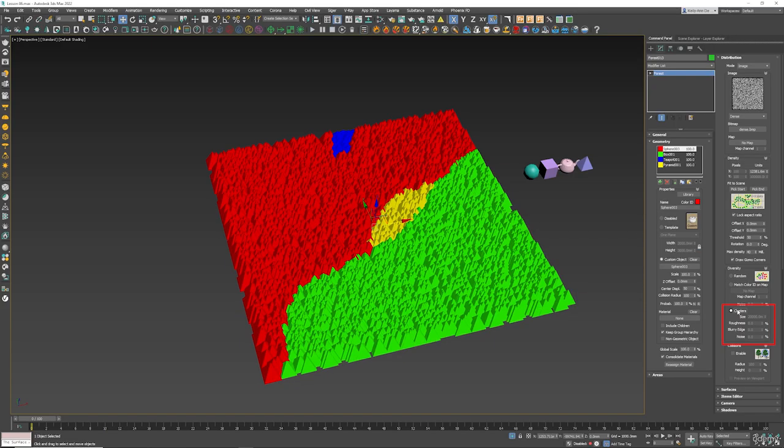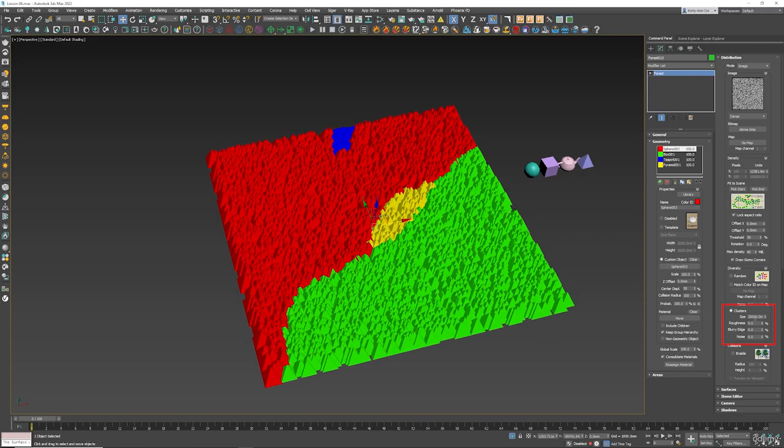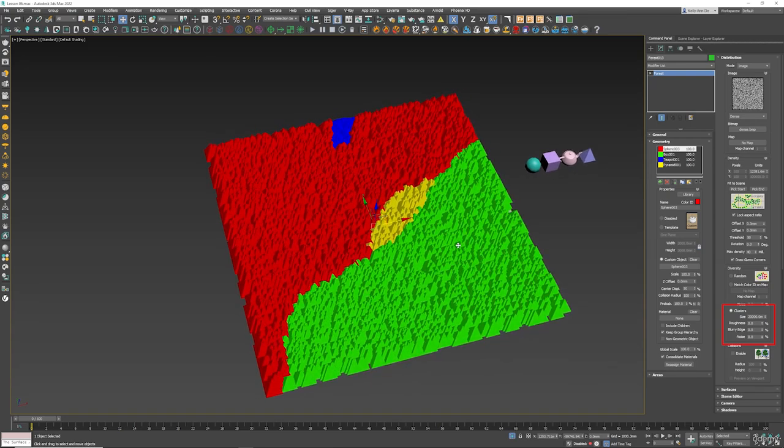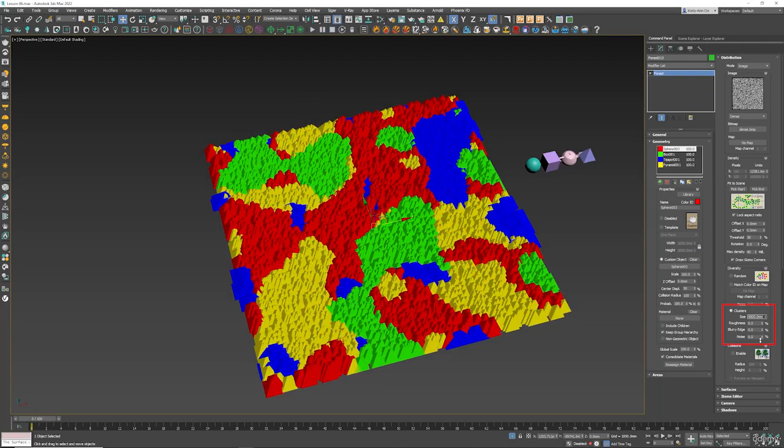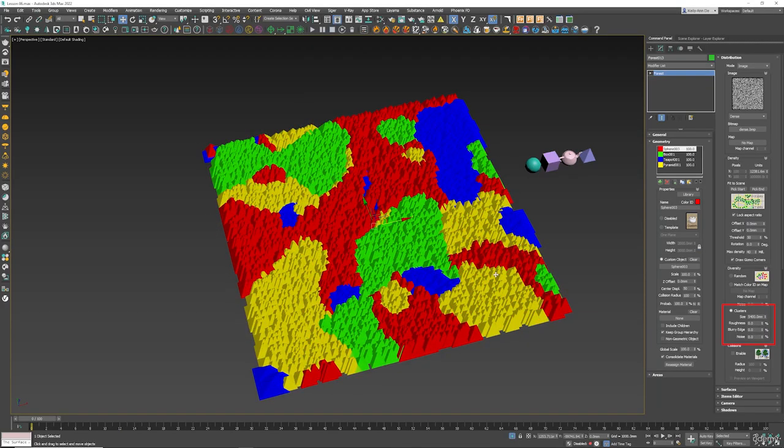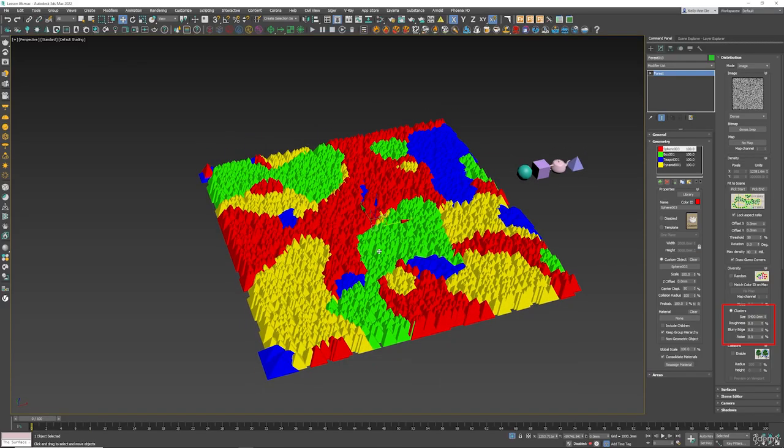So if I activate clusters right over there, and I've already put a value in, you can see that what it's done is it's grouped all of the colors together. So if I scroll to make it a bit smaller, you can start seeing what it's actually done for us. Now you need to imagine this as an actual forest where we've got all a specific tree over there. These can be the flowers, the same trees would be scattered there, and then in between we've got a little bit of the blues. So clusters are a really great way if you're creating an aerial render, or even some vegetation with flowers where you want them to be grouped together in clusters, making it obviously look a lot more unique.